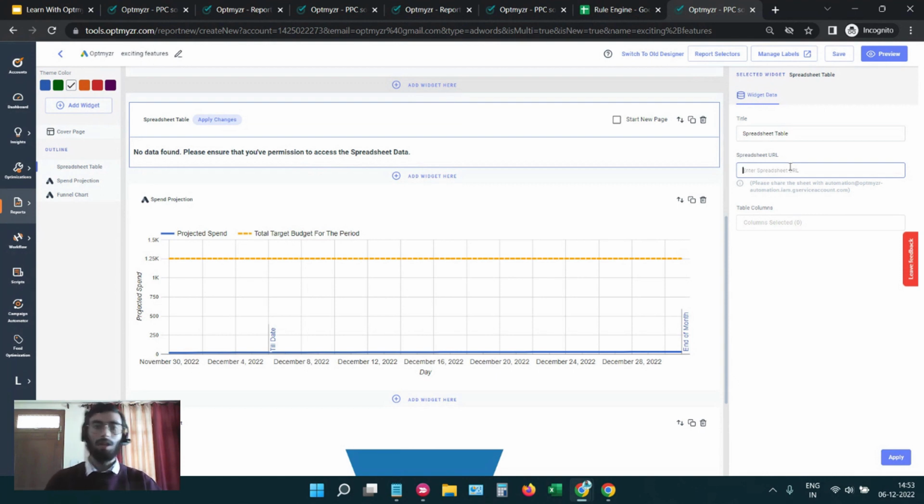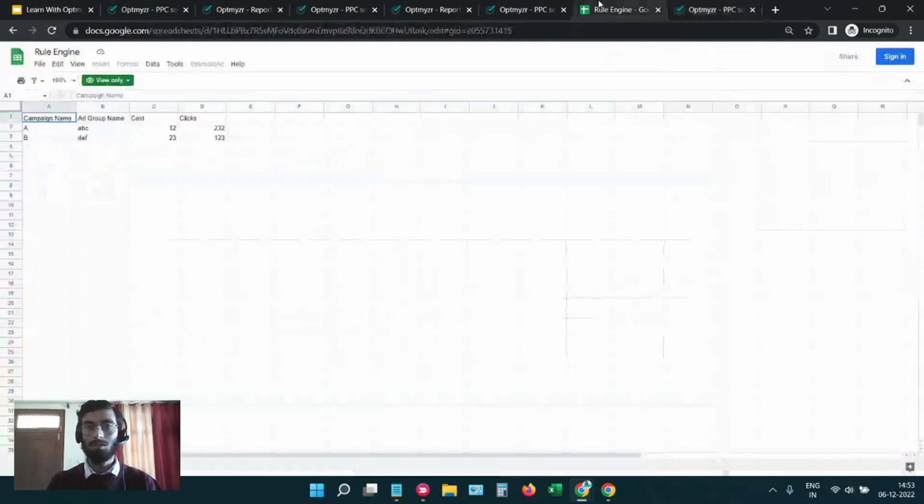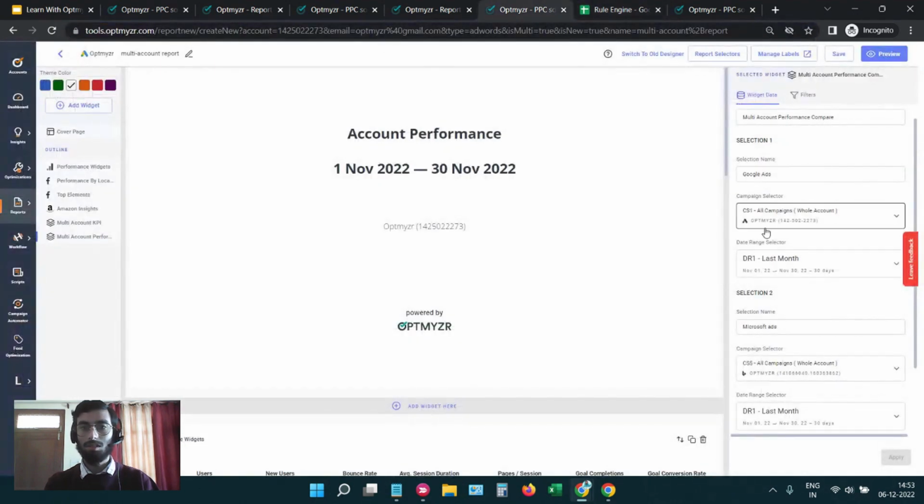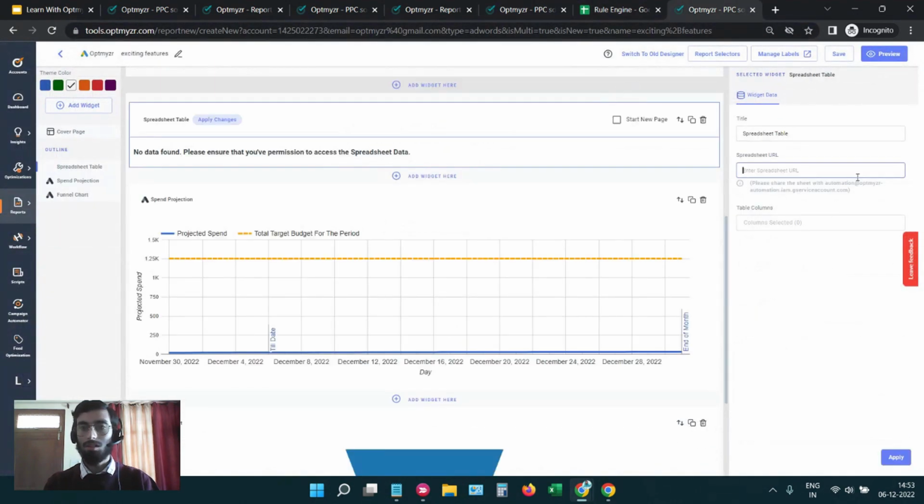Like if a campaign has this much amount of clicks or this much amount of impressions, in that case I want to get a report, just an example. So you can fetch that data directly into Optmyzr reports. So that's why I just named it rule engine, and you just have to copy the spreadsheet link here and paste it here and apply.